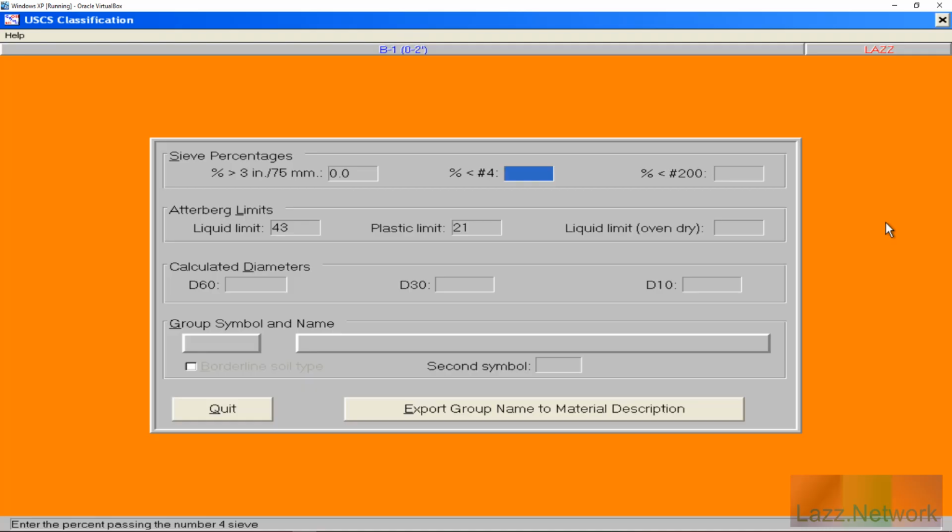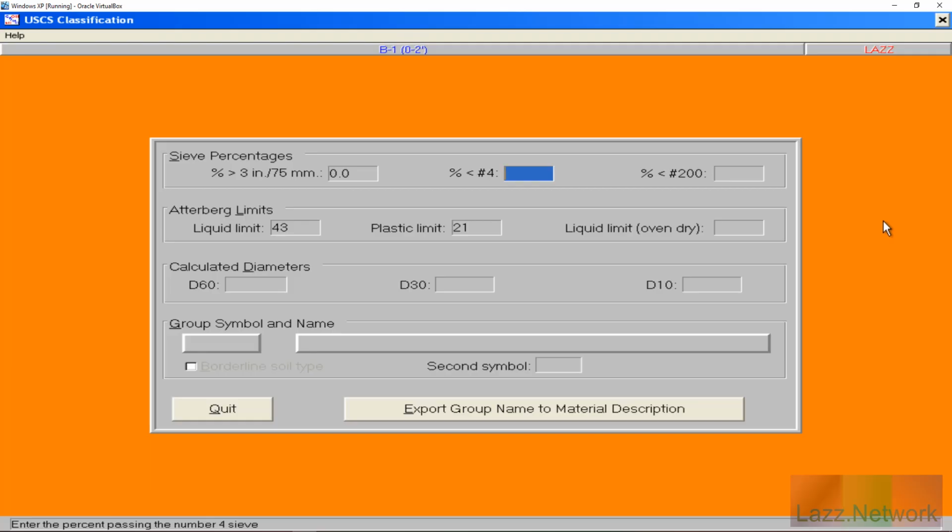If we want to classify this, at least in general right now, I can technically do that because I do have that data, but I'm trying to save this for another video, because as you can see, this is already running super long. I knew these were going to be super long, don't get me wrong. So, technically this material didn't have anything retained on the number 4.